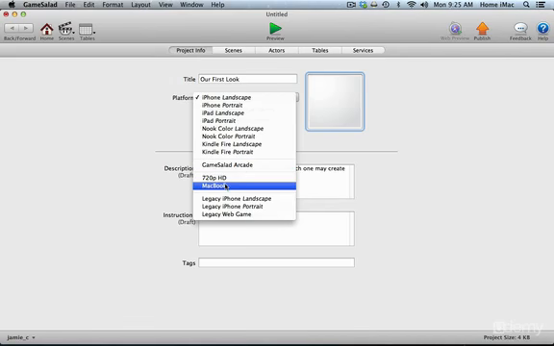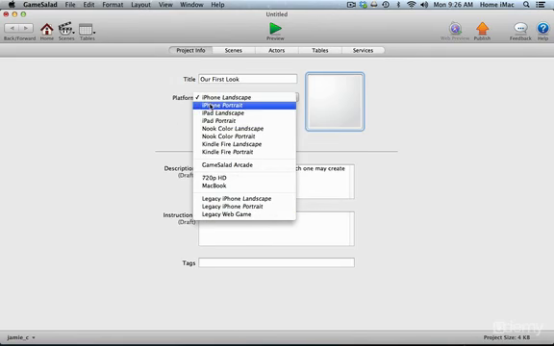This 720p HD and MacBook are for desktop computers, Macintosh desktop, and laptops. So you have that option. These legacy iPhones right down here at the bottom are for iPhone 4s and 3s. And this legacy web game, I would just pretend like that doesn't even exist. Just pretend it's not there. What that was, it was GameSalad's way of doing web publishing before HTML5. And you needed a plugin for your browser to be able to even play the games. And there's certainly no reason to do that today. You would want to use HTML5 for browser play. So just pretend that's not even listed.